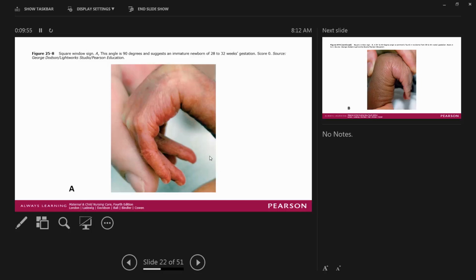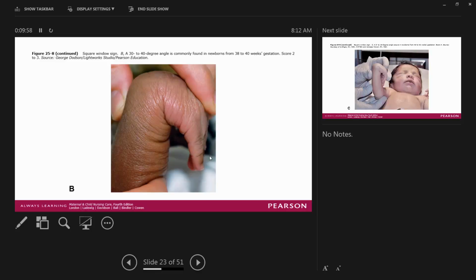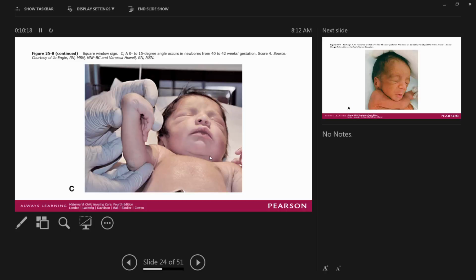Is it stopping when they're resisting, like a reflex, or is it just you can't push it any further? Yeah, I mean, you're not trying hard, you just go till it resists and then decide kind of how big your angle is, okay? So the smaller the angle you have, the more term baby you have, okay? Here's another example of that hand flexing down.